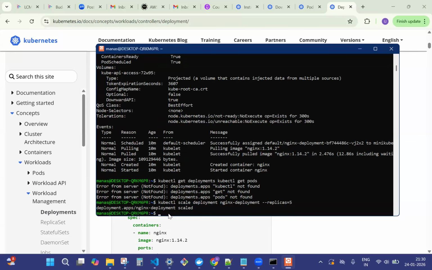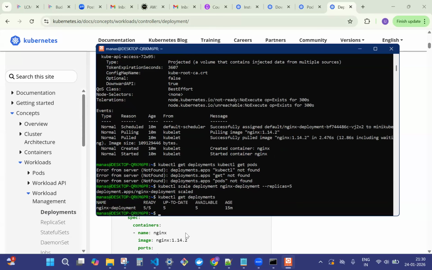Scaled. Previously we gave the replicas as 3. Now we have scaled it to 5. So go and check. Type kubectl get deployments. Yes, 5. Now how will you view it fully?